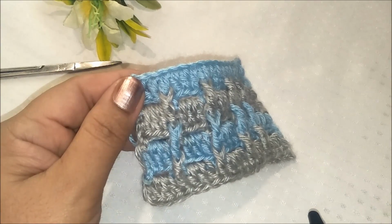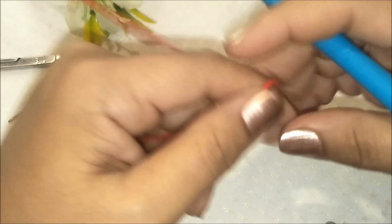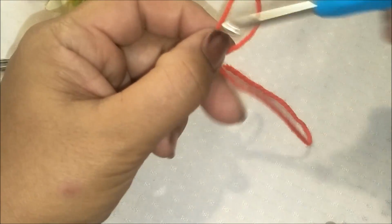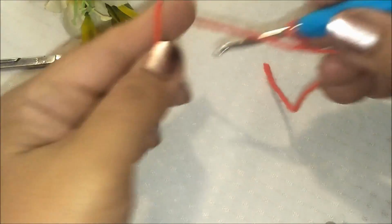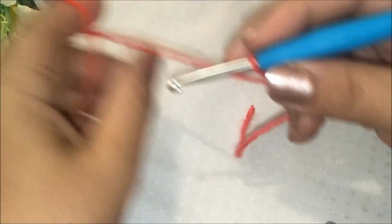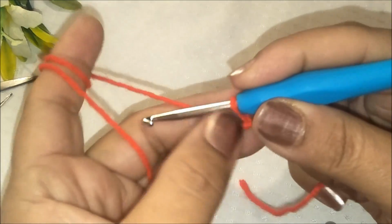Okay, so let's start with the pattern. Now for this pattern we'll be using multiples of 4. So I'm going to start with 20 chains and add one for the edge. So you are going to be doing it in multiples of 4, 20, 24, like this.